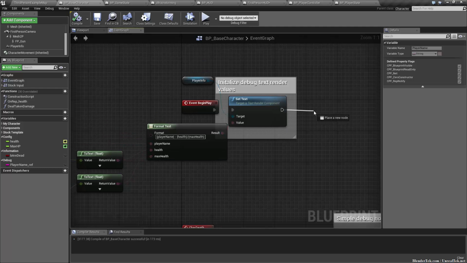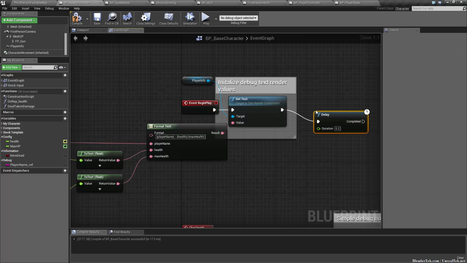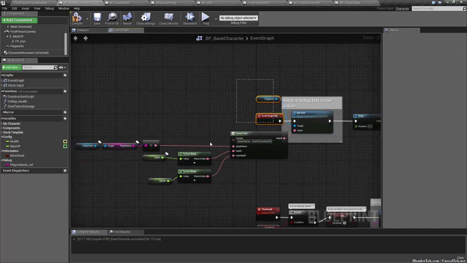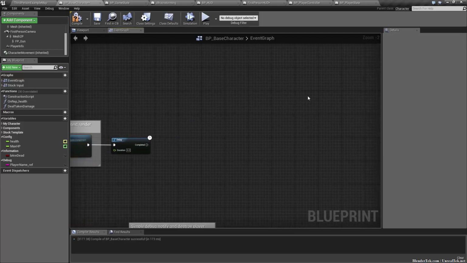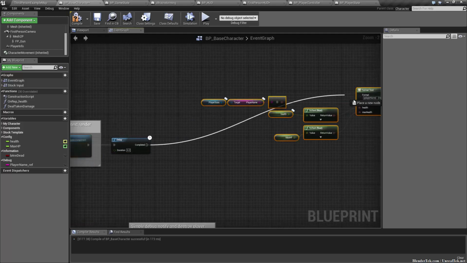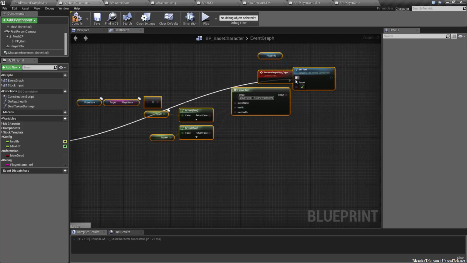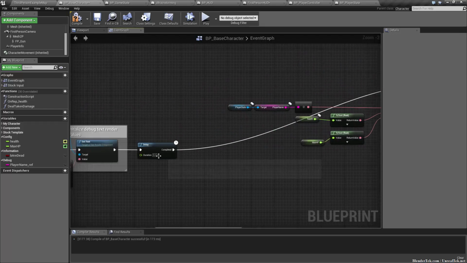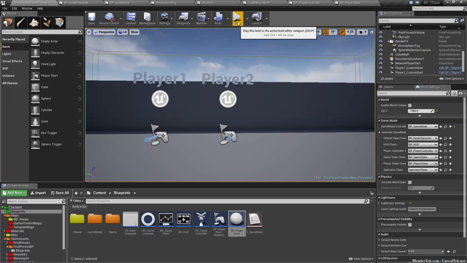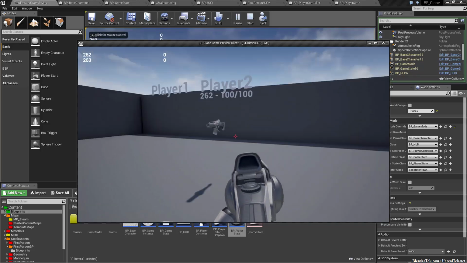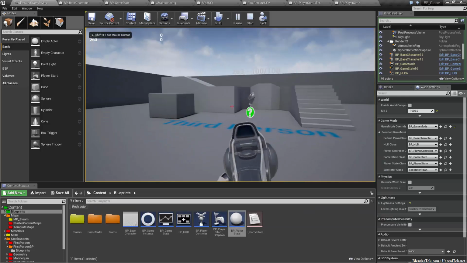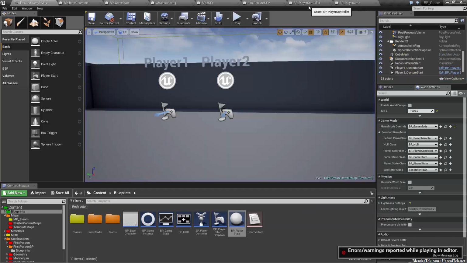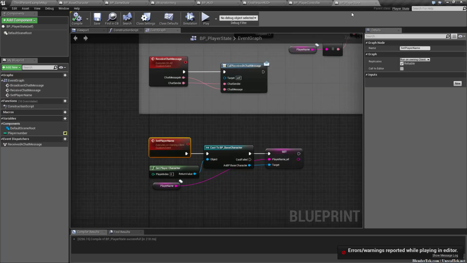I want to try a delay because it's local to each player. Delay and run it again after a few seconds, because sometimes it can take time to initialize things. So let's wait like 1 second. Compile, save. I just want to test that out because that seems weird to me. Yeah, 262. Okay, now I can see it. And 263. Okay, so I was just going off on a tangent there.